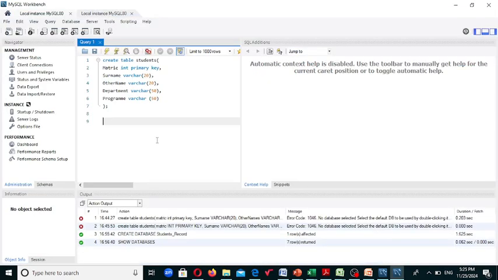Now we have created this table, but before that we are supposed to create a database. Our table is supposed to be in the database, so we come up here and create a database.